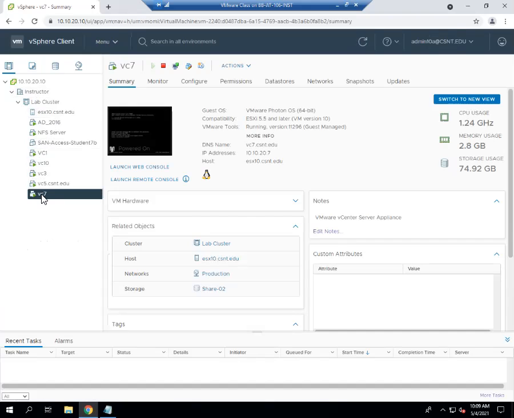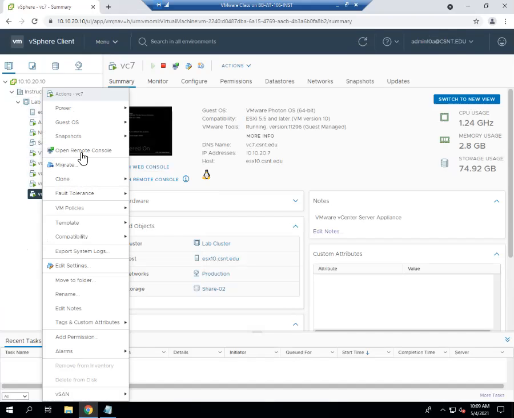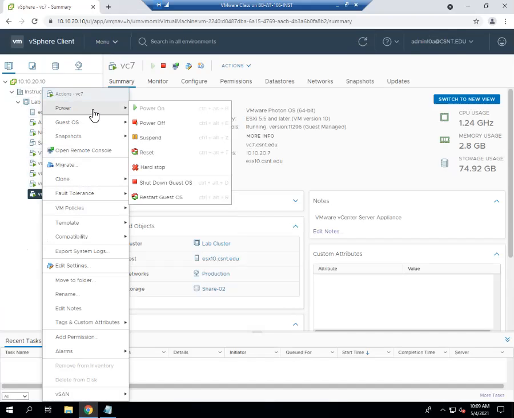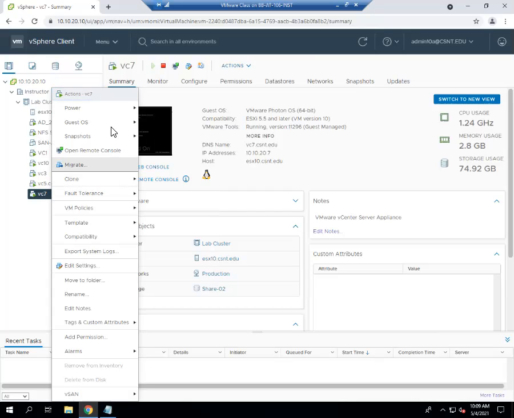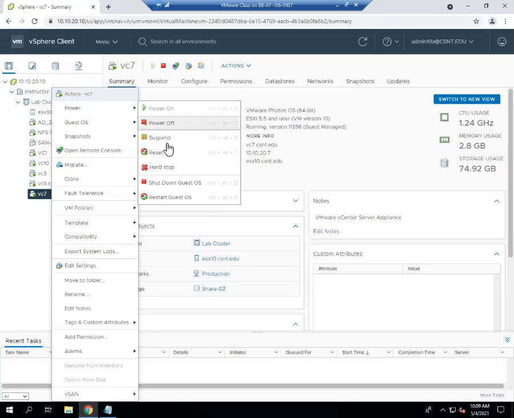Okay, so my cleanup is, I'm going to go ahead and power off these vCenter servers. And let's just do a safe shutdown of them anyway.